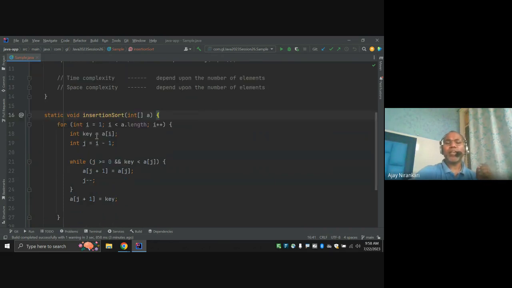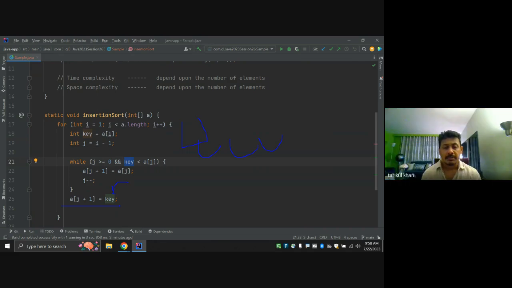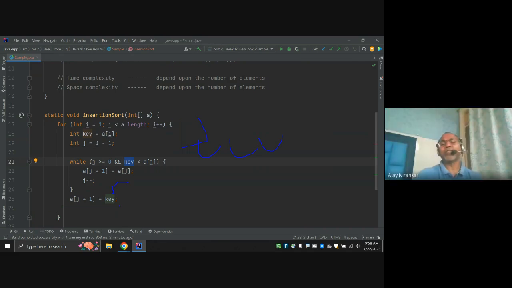We are just taking one element at a time, checking whether they are less, shifting the number and finding the right place, then just inserting the key. This is very easy, right? We are not doing any kind of swapping. Just making a space, like when you're playing cards, we make a space for inserting a new card. So here we are making a space where I'm going to insert.